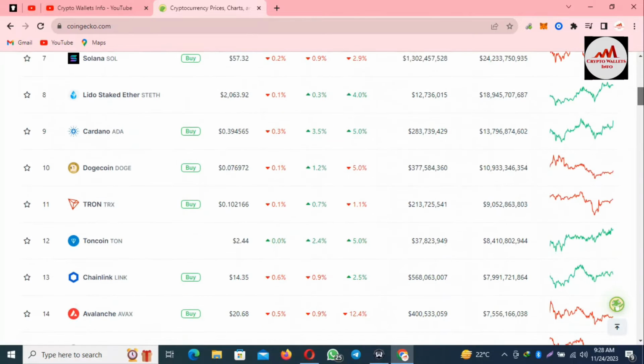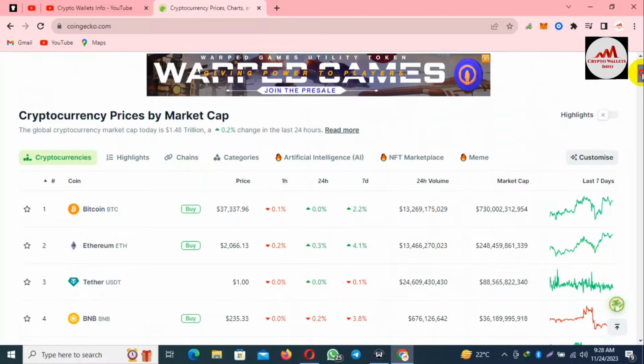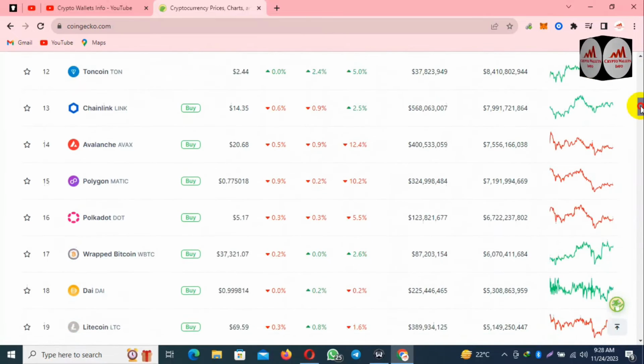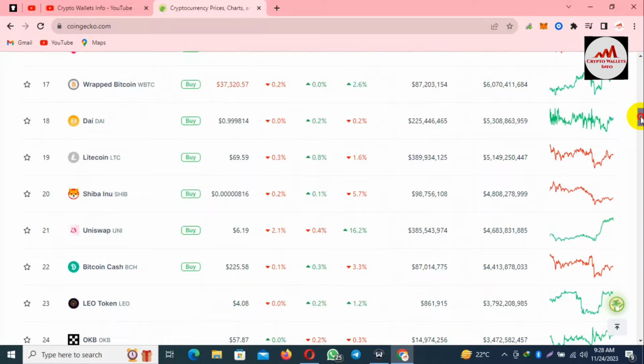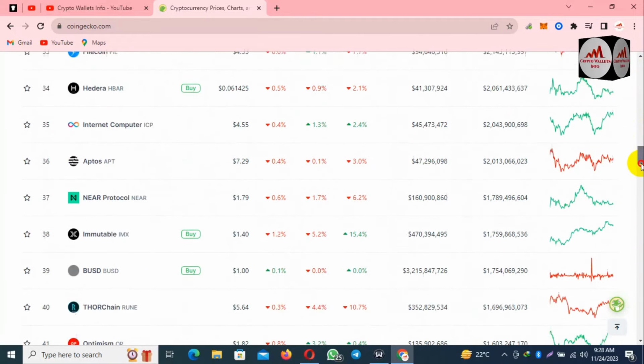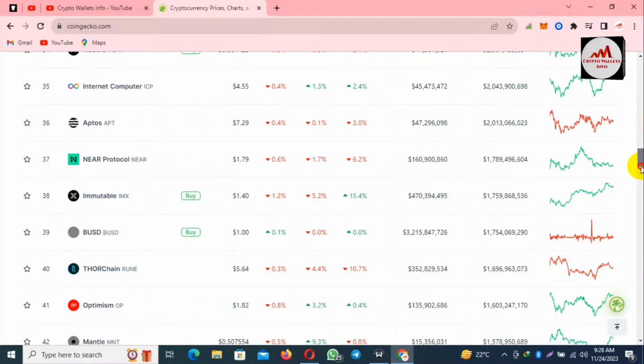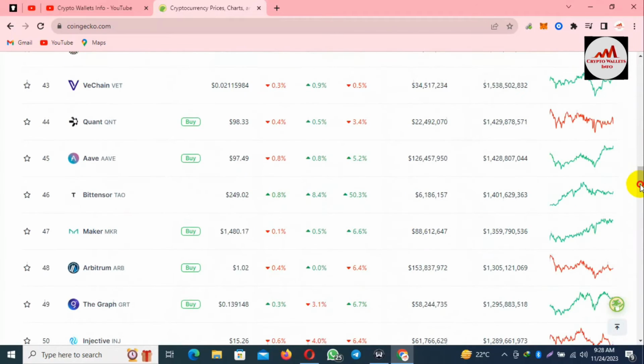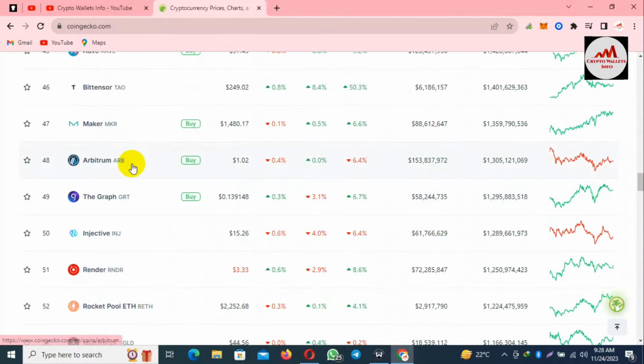Many cryptocurrencies are green because Bitcoin is up. So I'm going to check the rank of Arbitrum. The rank is shown here in the top cryptocurrency list. Yes, you can see Arbitrum ARB, and I'm going to click on it.